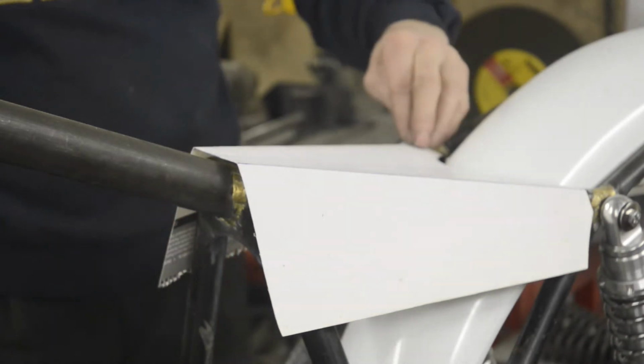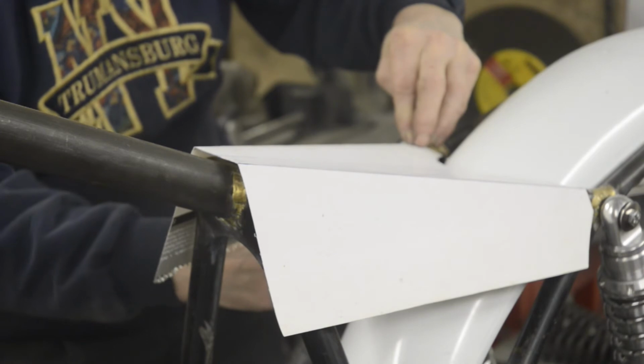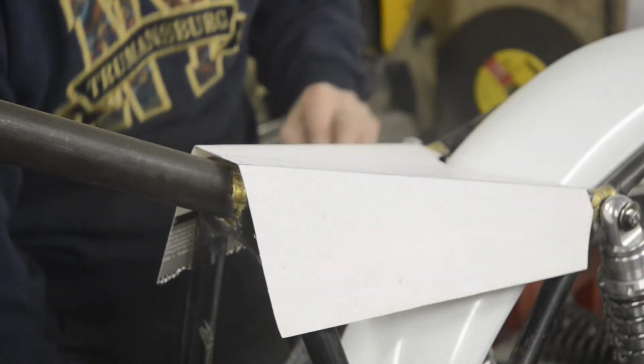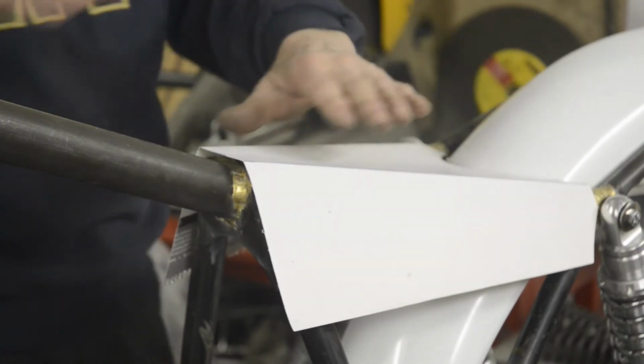I have a friend who was a sheet metal worker in the Air Force who does all this sort of thing just by eye, and it always fits. Annoys the hell out of you.